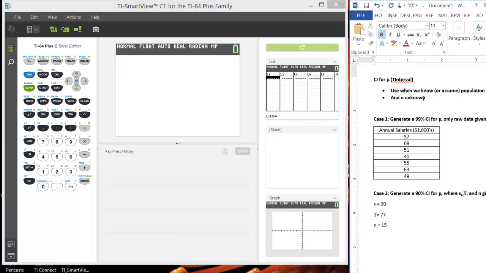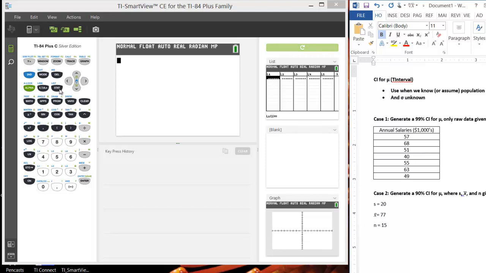All right, so to start off, we're going to use the t-interval if we know, or we can assume, that the population is normal. That is a condition in order to use the t-distribution if we have a small sample, rather. And also we need sigma to be unknown. If we know what sigma is, which is pretty unrealistic, but if we do know what sigma is, we should use the z-interval instead. Generally we're going to be using this for small samples in this class, just because the z-distribution is a decent approximation for the t-distribution if you have a large sample. So long story short, use this for small samples, generally when sigma is unknown.